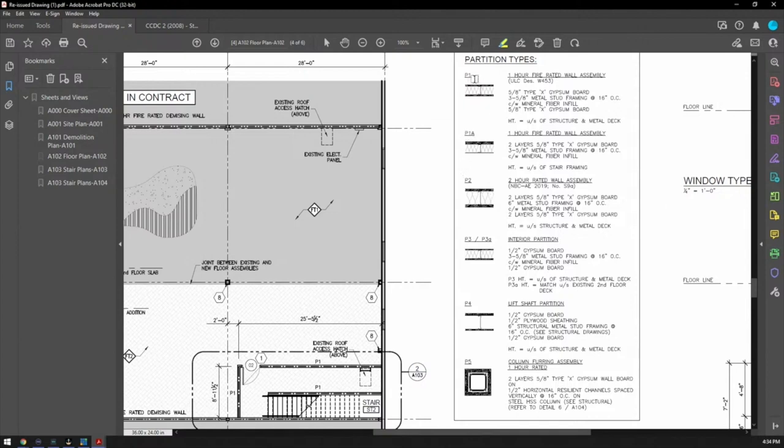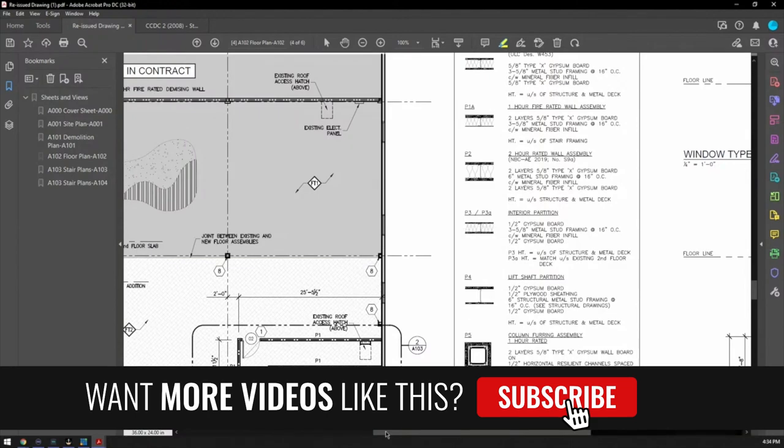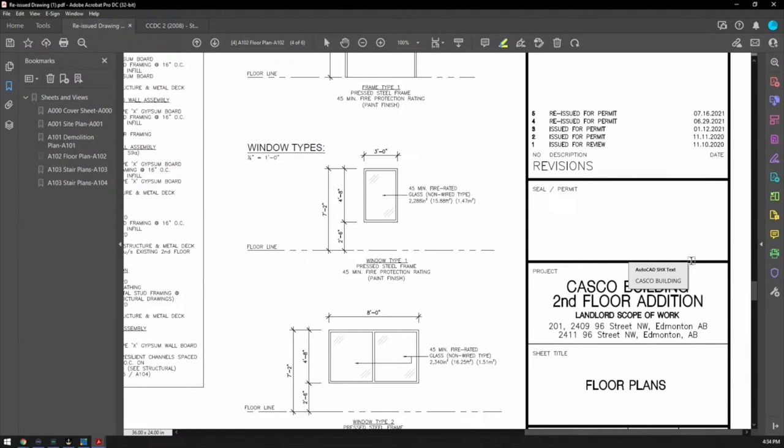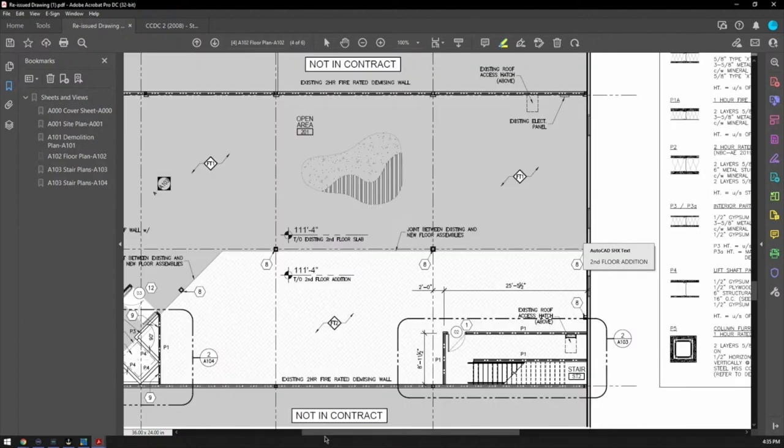Then you're going to highlight these. I usually highlight each wall type a different color. There's usually other parts to these drawings, like the ceiling plan, or reflected ceiling plan, which is where you get your ceiling types. Any T-bar, bulkheads, drop ceilings, drywall drop ceilings will be on that. You also get your elevations from your reflected ceiling plans, so you have to use the floor plans and the reflected ceiling plan together. Your floor plan will give you your area, but your ceiling plan is going to give you your height. Keep in mind there'll be cut-throughs as well, because some walls will go to the underside of structure, and that will most likely be specified in the specs.